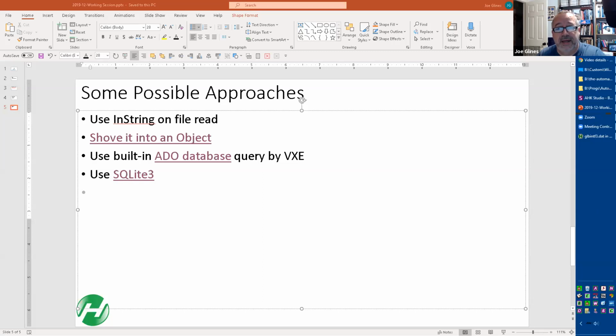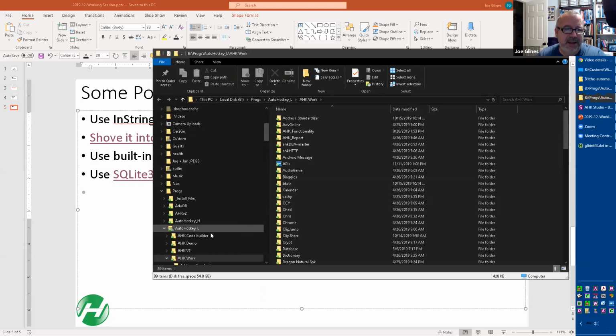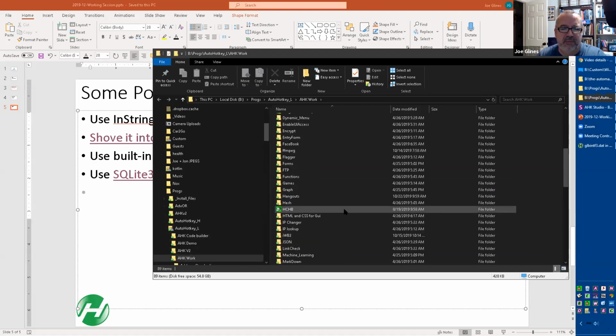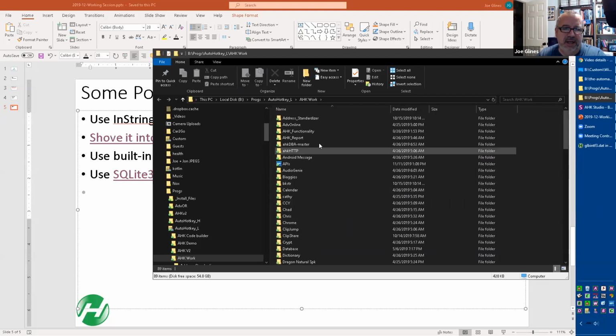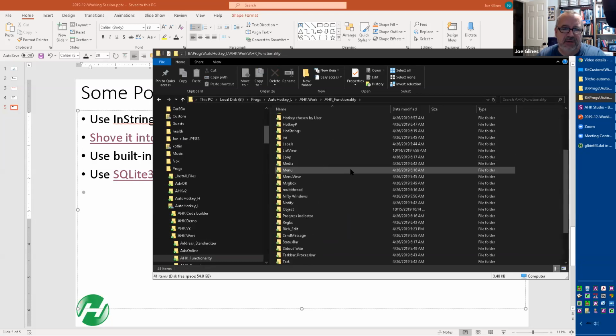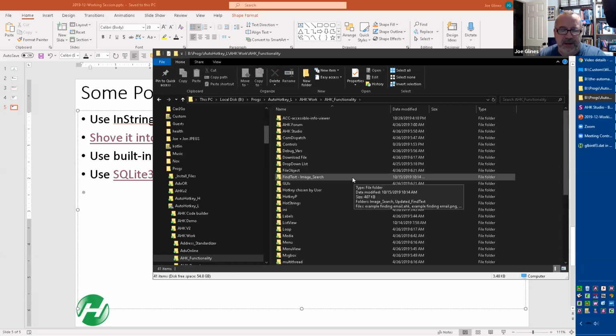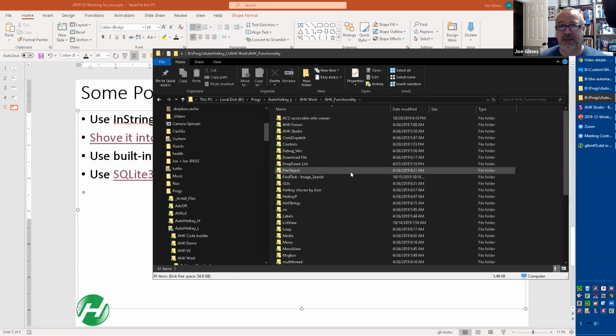You could ask Maestrieth to give him an example and he'll look into it. And that was the other thing I was going to say. Here's my structure, here's my AutoHotkey stuff. This is the work side, with projects I've worked on, and then there's the whole AutoHotkey functionality, which has a whole other level of structure. But one thing is to make sure you think in a certain way and keep it structured, and that makes searching so much easier. I can't remember what in the world I name stuff. I remember more how I would organize it. So that's how I do stuff.